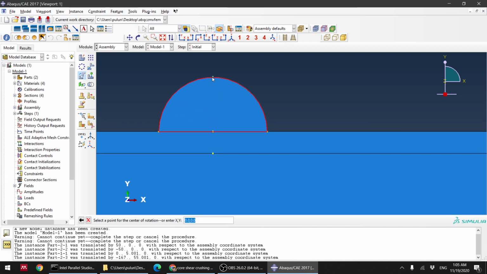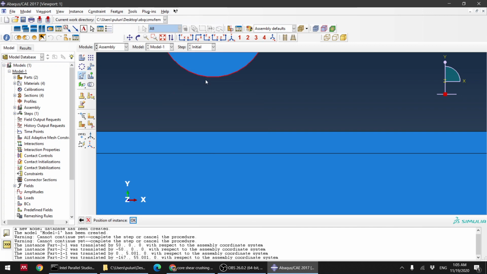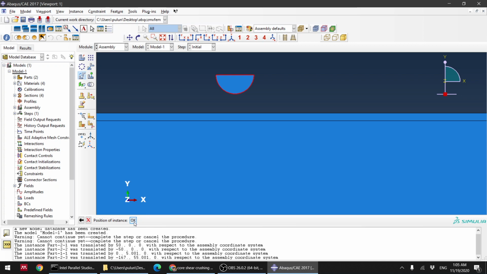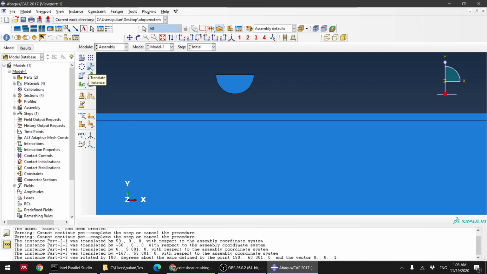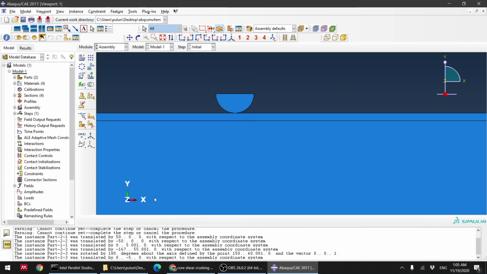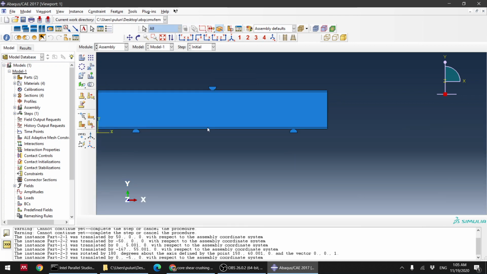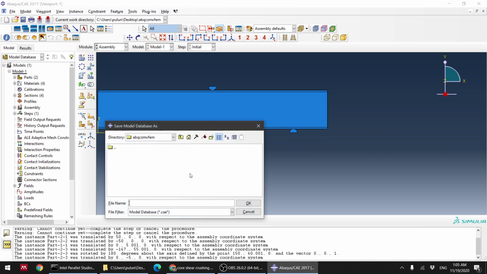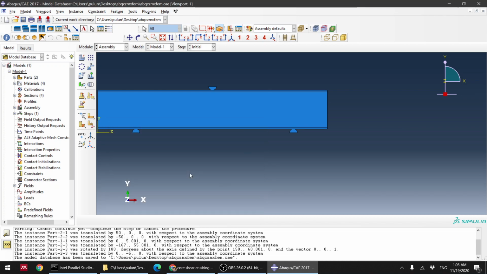This is the axis of rotation, 90 degrees, 180, I think, right? Yeah, good. And then I want to translate this guy so this guy meets this guy. Okay, nice. So now it's good. Everything, save it first. Abaqus, CZM, XFEM. Okay, just in case.